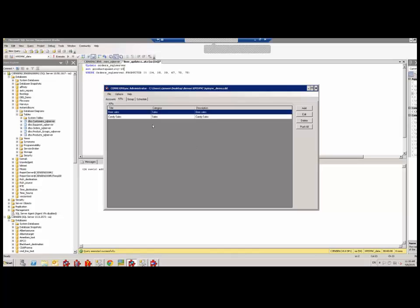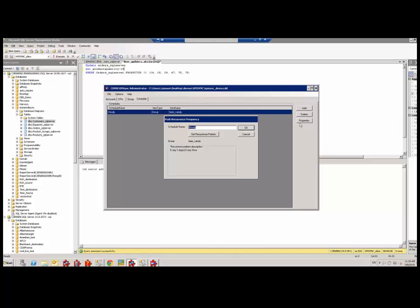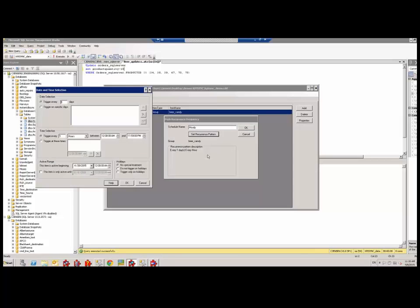Now, this is all well and good when you set this up. The real nice thing about this is you can group your KPIs together so that you have, say, 3 different sets of KPIs. You have some that you want to be notified every hour, some you want to be notified every 3 hours, and some you want to be notified daily. So you create groups of those KPIs, and then you can go to our scheduler. Our existing DataSync customers will recognize this as a very similar tool to our DataSync scheduler. And then you can in turn set the recurrence pattern for how often you want this schedule run.